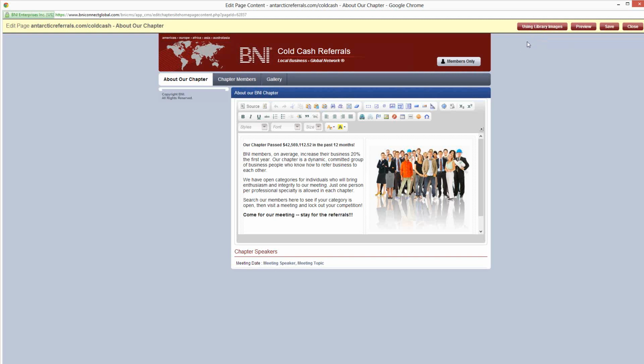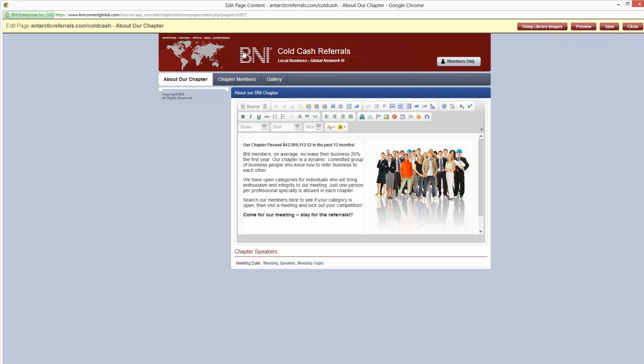There's a public library that is filled with just branded BNI images, such as the one that you're looking at on the screen right now. And then there's your own library of the images that you uploaded. There's a preview button that allows you to preview it in full screen mode, save for saving your changes, and close to close this page.